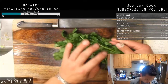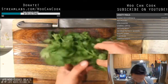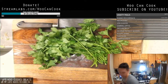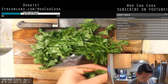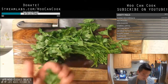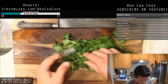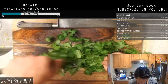So those are our onions. This is some cilantro, which, a couple of people were asking me about this cilantro trick, which I love, and a friend showed me recently. If you've ever picked cilantro, you'll know that it takes forever. Normally what most people will do is grab a bunch and pull it off the stem, like so. You could save that stem for stalks and stuff. This process takes a super long time, because you literally have to pick each stem one by one. So what I love doing, I just learned about this, and it's the most time-saving thing that I have found in recent memory.